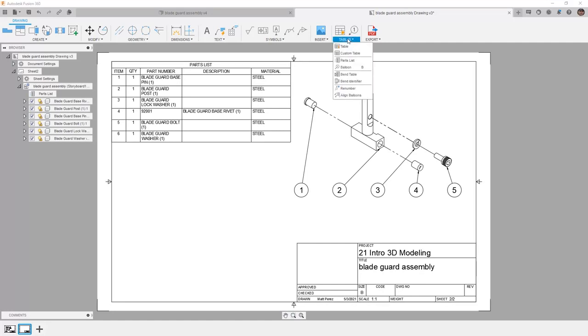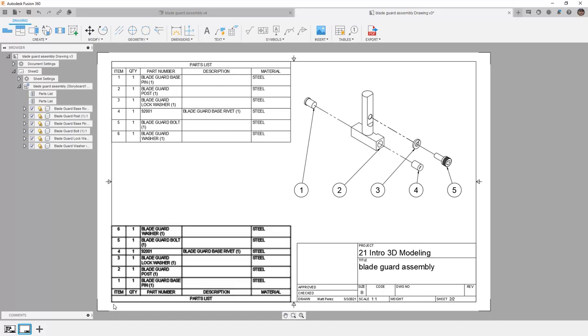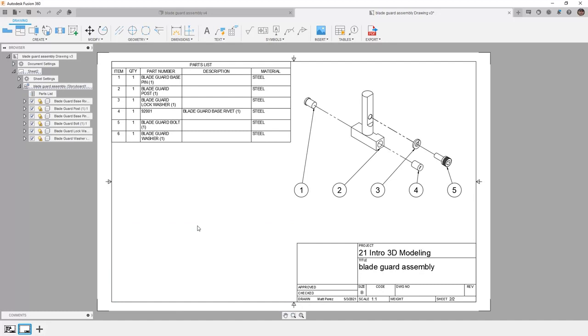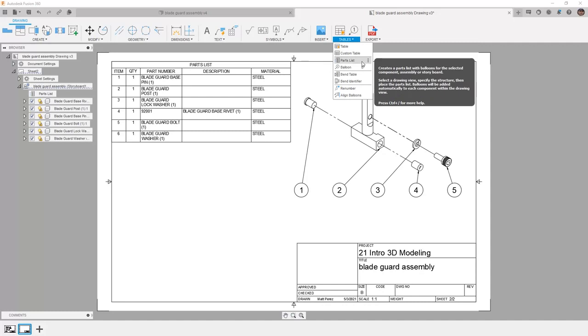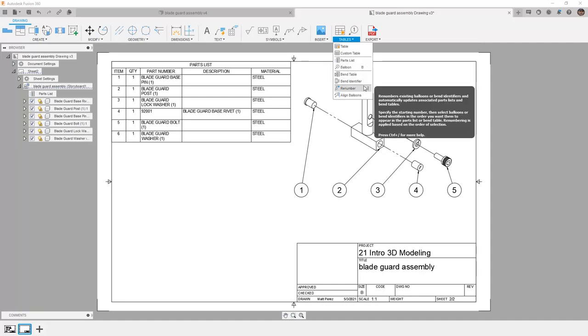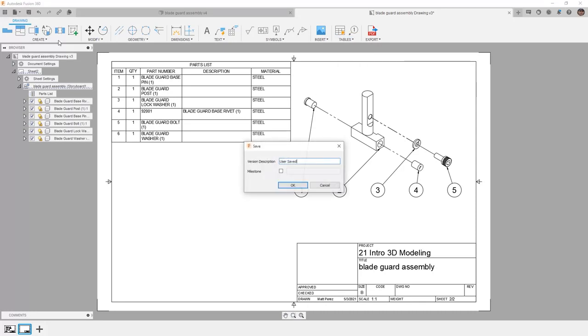Let's go ahead and take a quick look at creating the parts list style of table. I'm going to anchor this one to the bottom left and note that it's exactly the same. We can select it and delete it to remove it from our drawing. Using the automatic table allows you to create the parts list, bend table, and some other specific options based on the type of design. There's also a custom table which allows you a little bit more control over what you can see in the table. From here, let's go ahead and save this before moving on.